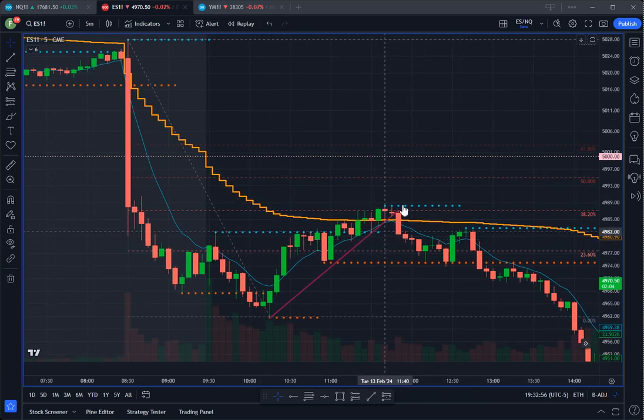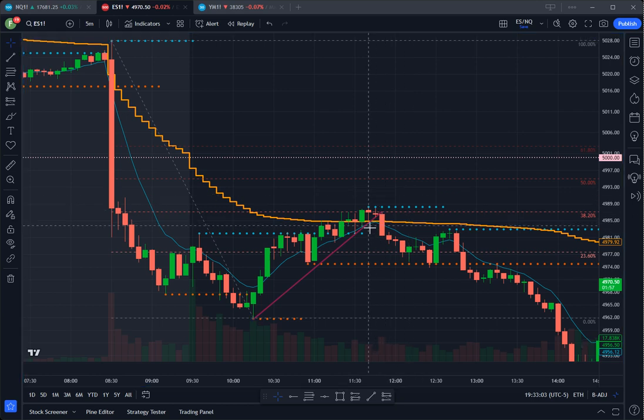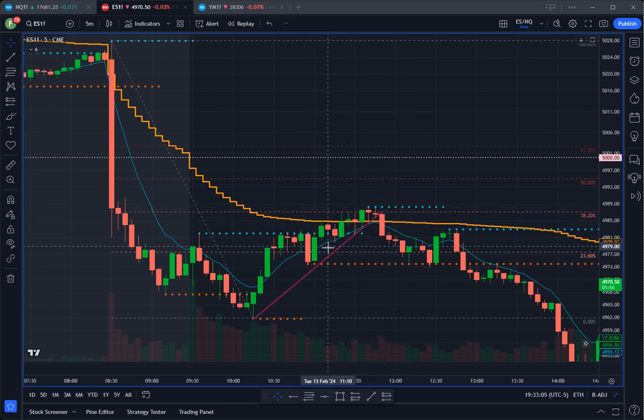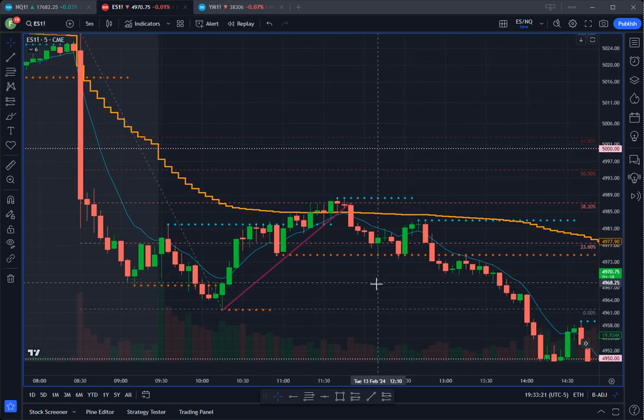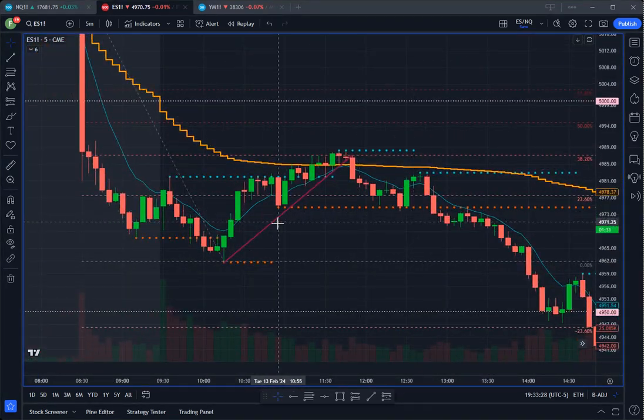And again, don't just go in whenever the price hits that level. You want to see some other types of confluence. Like in my case, I saw this price action making higher highs and higher lows. We were making higher lows, and then we broke that with some good volume below the 9 EMA, and we were below the VWAP, so we rejected the VWAP, and then we just continued on downwards. And then we saw the MACD as well. So yeah, this is a trade idea that I just wanted to go over.